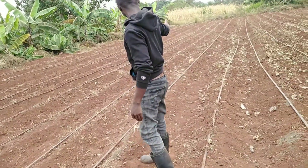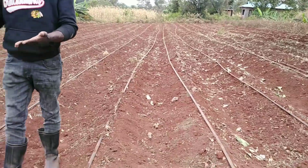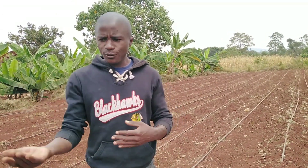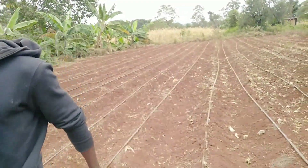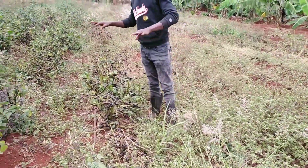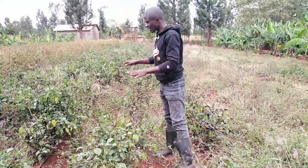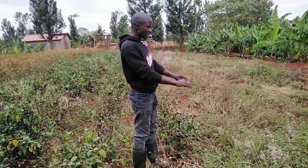Some farmers, as you can see, have the land well plowed and manure already applied. But it's not a must to do this, because some farmers are also observing zero tillage — zero cultivation of the farm — in order to improve soil structure and ensure good microbiology inside the soil. As you can see, on this other side, the farm is left bushy. Nothing is done in this section. This is a method of trying to recover and improve the nature of the soil.